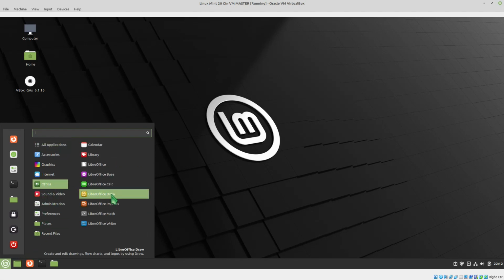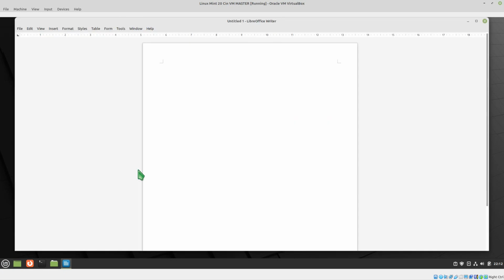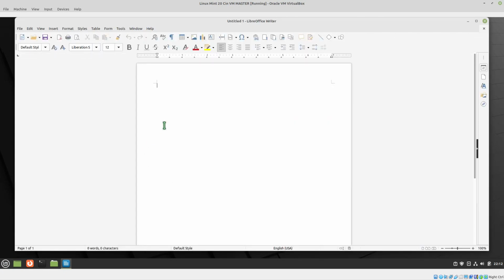Now, moving down, math, I've never really used that much. But then you get into the LibreWriter. Basically, as you would expect, an alternative to Microsoft Word. It looks very much like how you would expect Word to look. And once again, you come up to save.